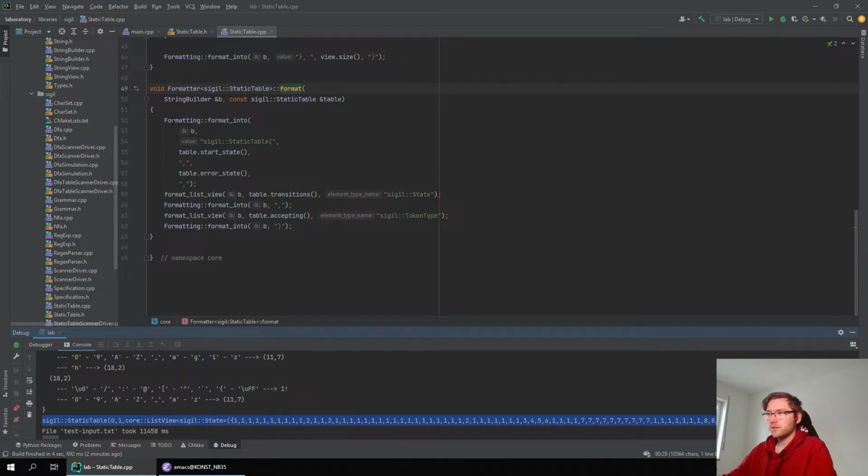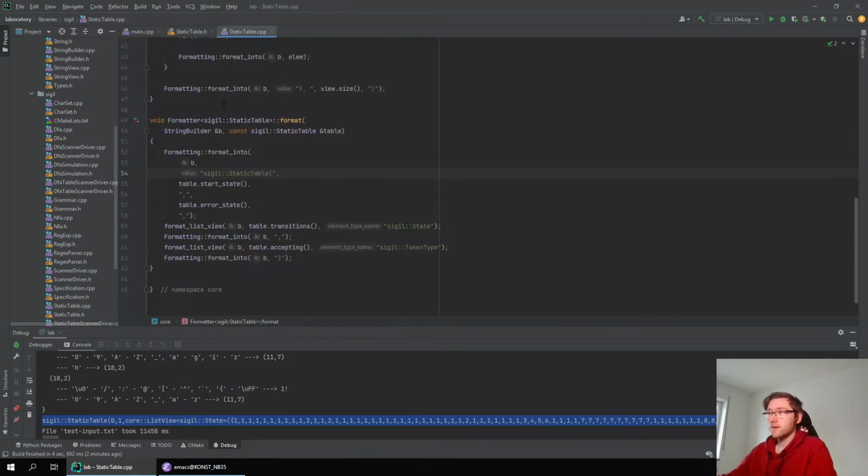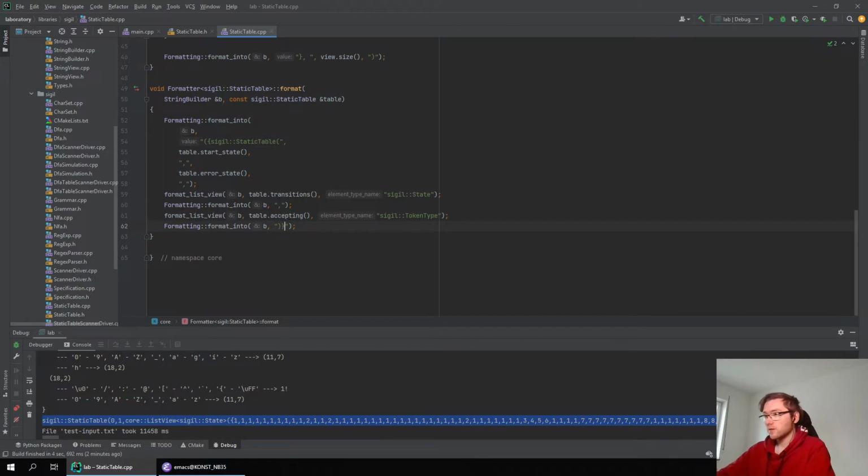Oh, and here we generate the static table. So what did we have to do? We have to wrap it in open parentheses, open curly braces, and at the end, closing, closing.